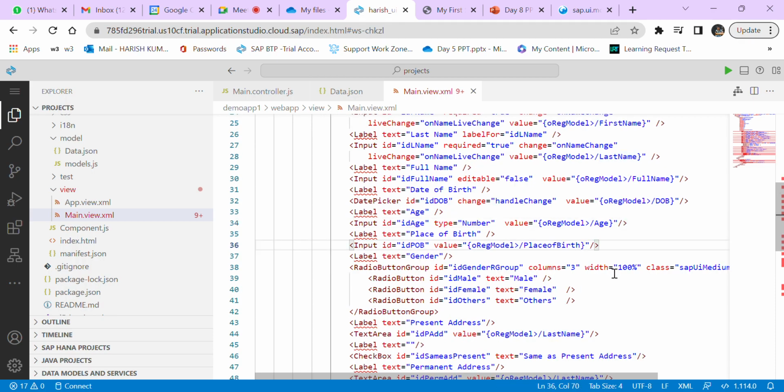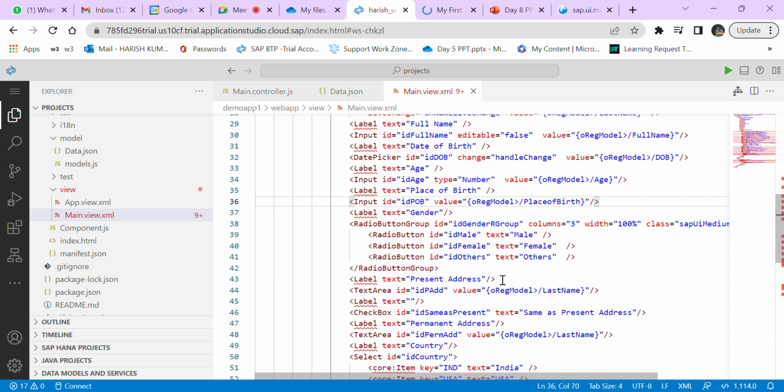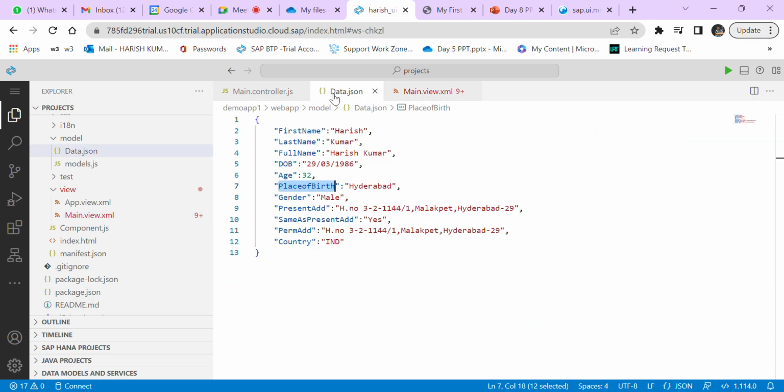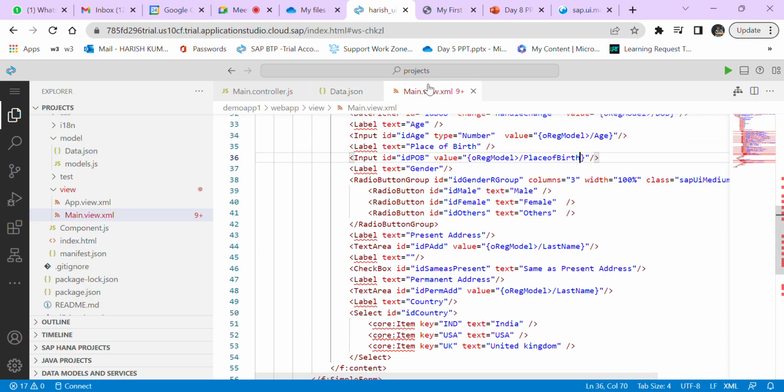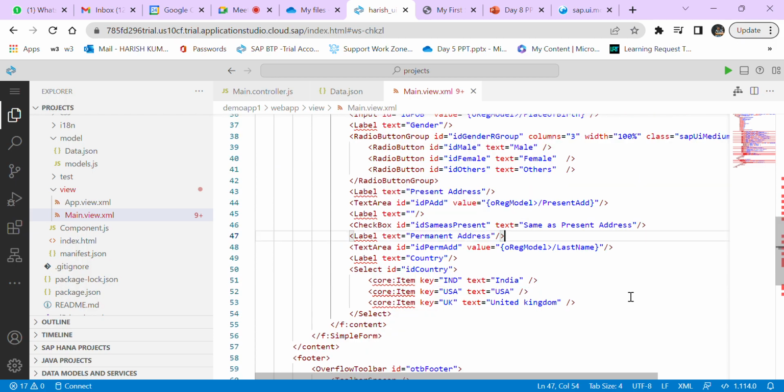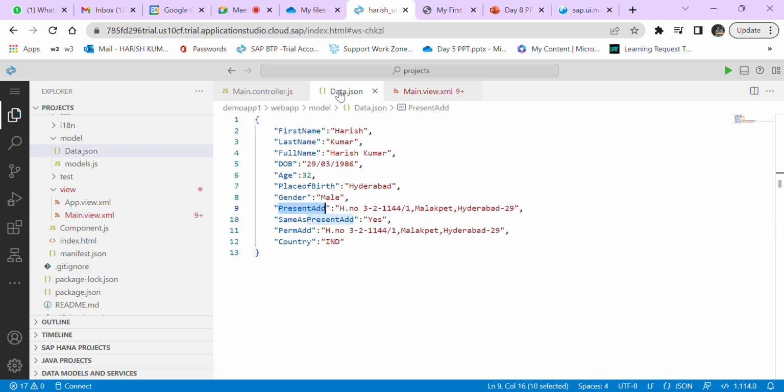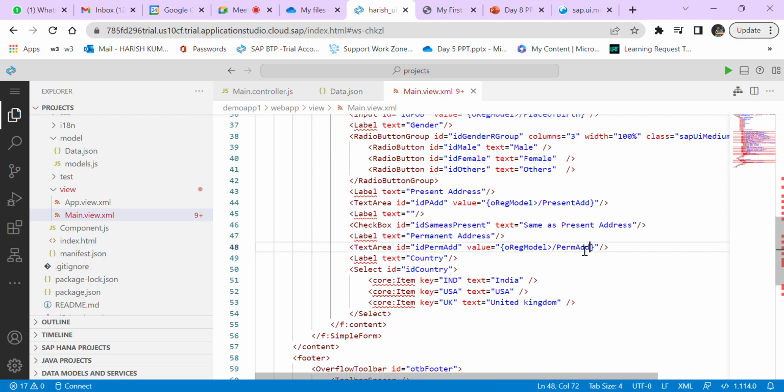Place of birth is this. And what is present address? Place of birth, present address. And what is permanent address? This is the property for permanent address. Now let us run the application and see whether the data is getting populated or not.